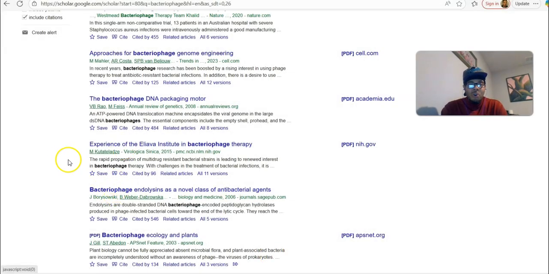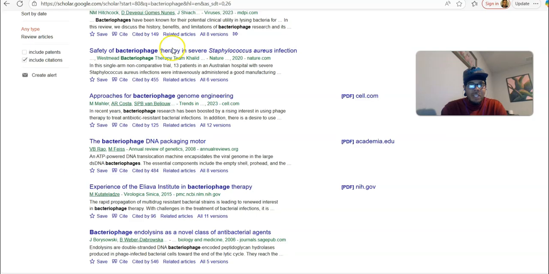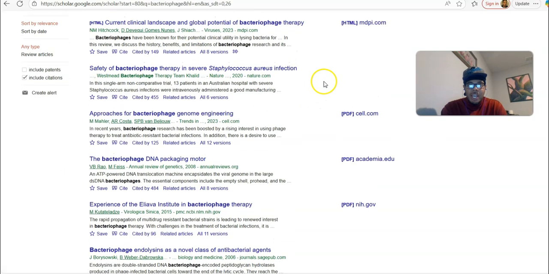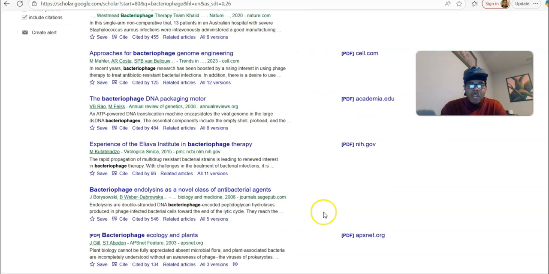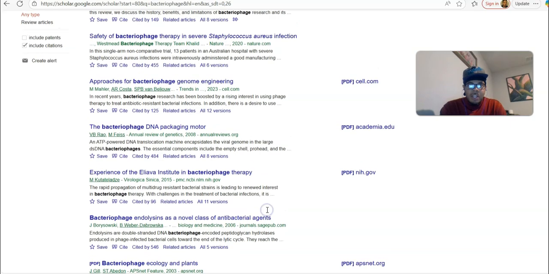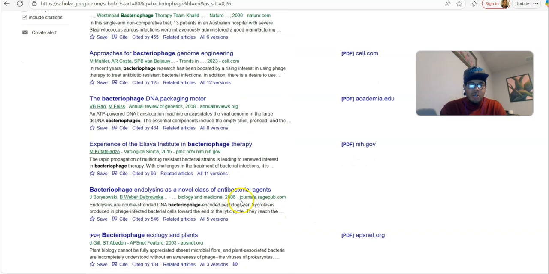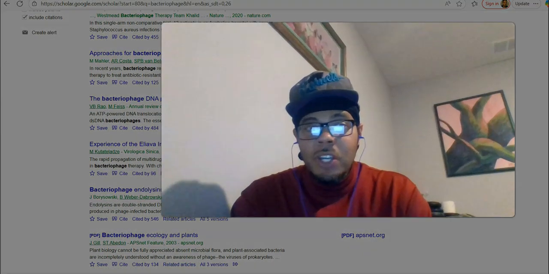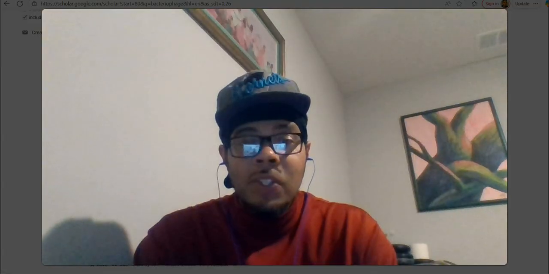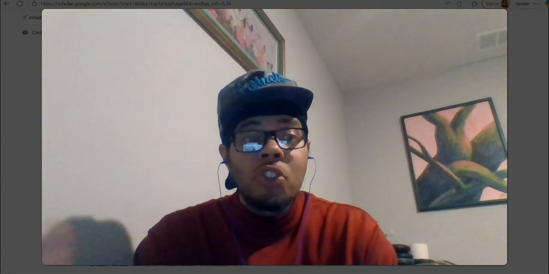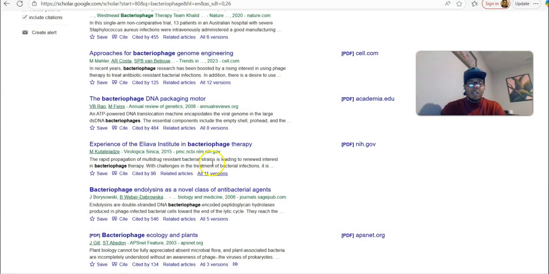But okay, I think that one of these two hopefully should work. As you can see, I've got two things here that don't have a link beside them. This one is definitely coming from a journal. I think Nature is also a journal, but I'm going to start here. And if I hit a dead end, you're going to see it, so that you can be assured that, hey, searching is not linear.